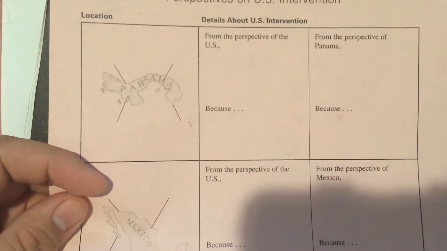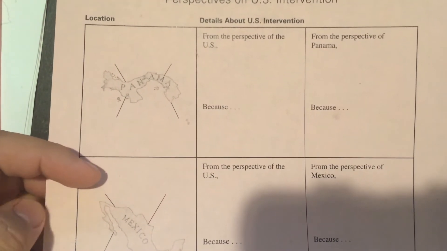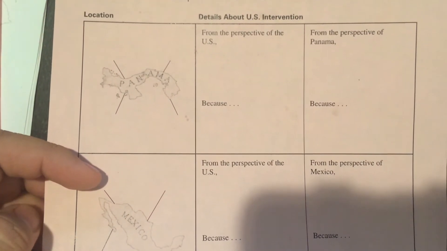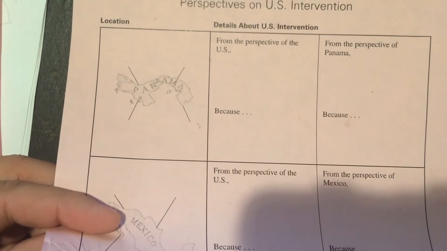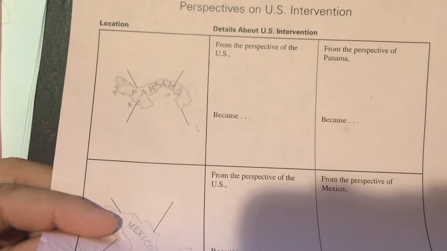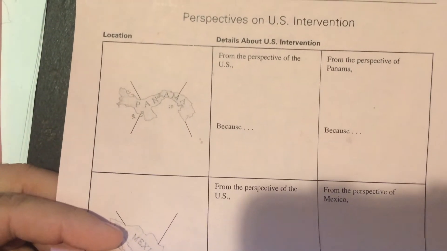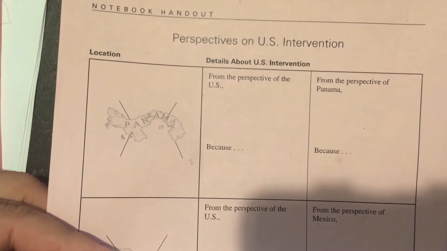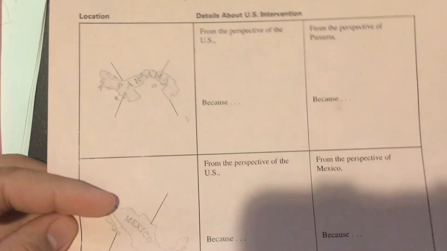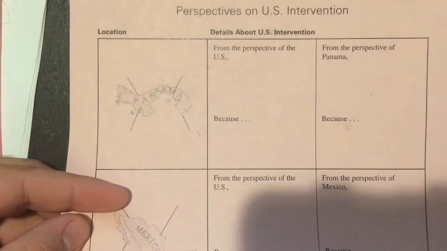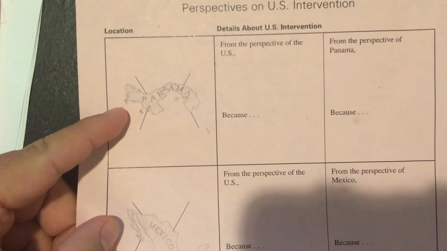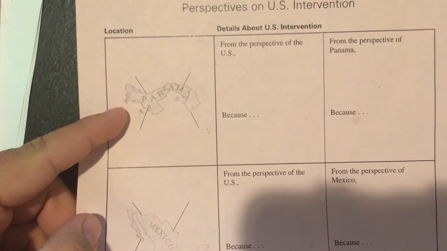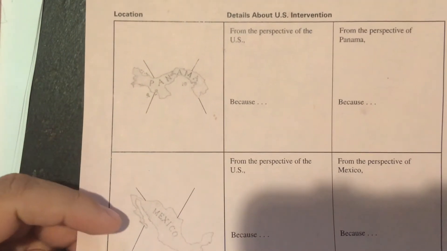So open up your text — you should have gotten a book already, or if you haven't, just go ahead and hit pause and go grab one. Because there's not that many books, I would work with a partner if I were you just to get this done quicker so you don't have to wait for a book. So on page 272, that's where we're going to start, with Panama.